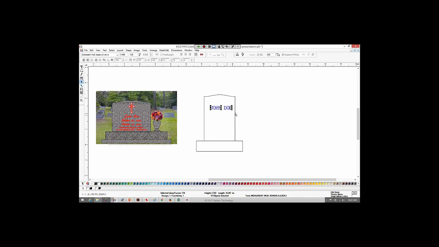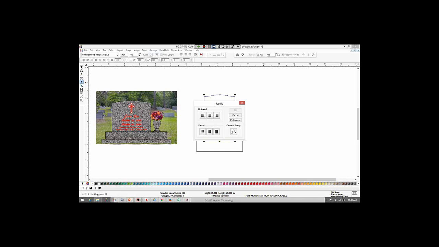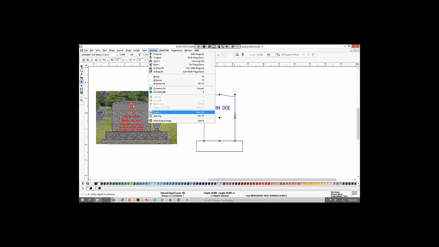So first of all, I want to make sure that this is centered. So everyone hopefully is familiar with the Justify tool. And with the Justify tool, I want this to be centered across the middle. And when you do Justify, you select the item that's going to move first and the item that you want to move to second. So I select my John Doe first, and then my marker stone second, and I go into Arrange and then Justify. And again, if you're into keyboard shortcuts, Shift F9 is the accelerator key for that.